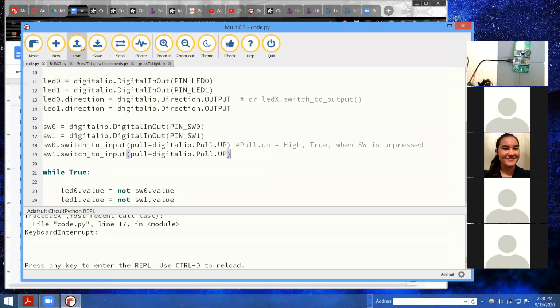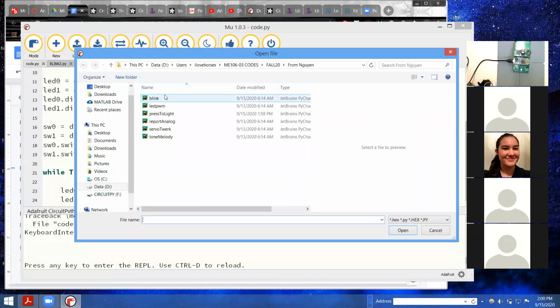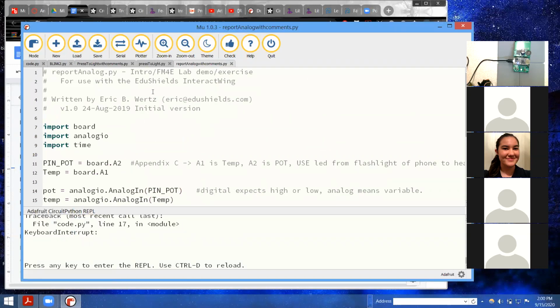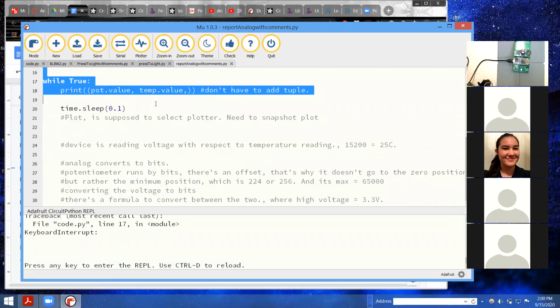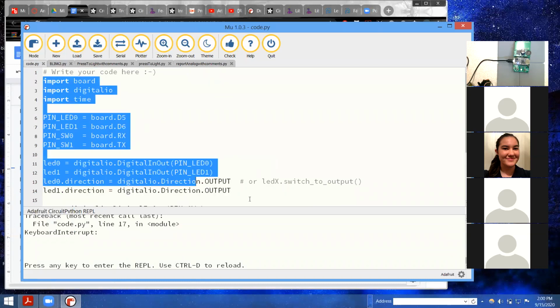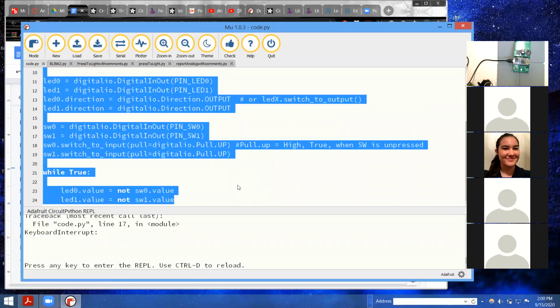Okay, let's load. This one we're going to be working with a potentiometer, hence the term pot.